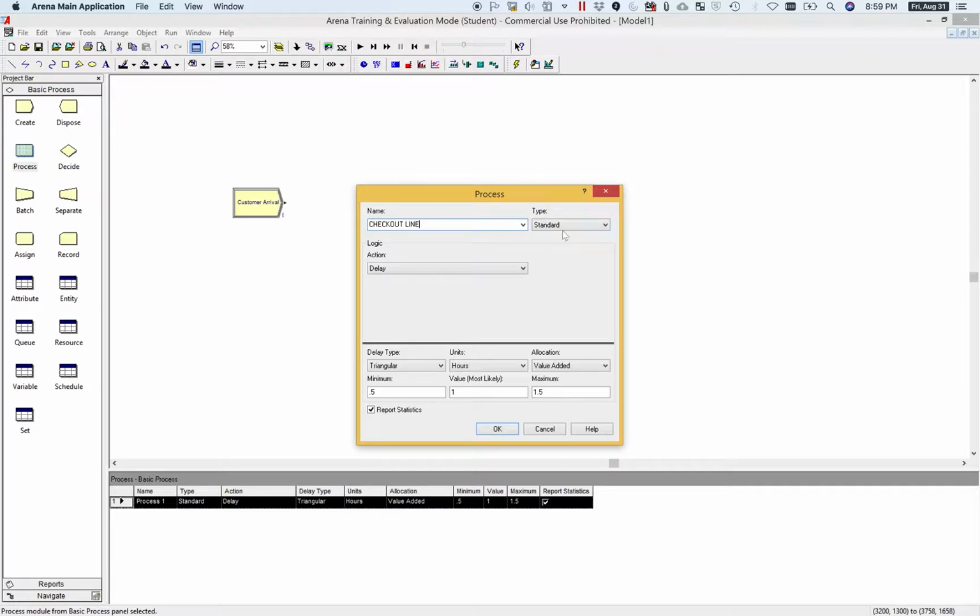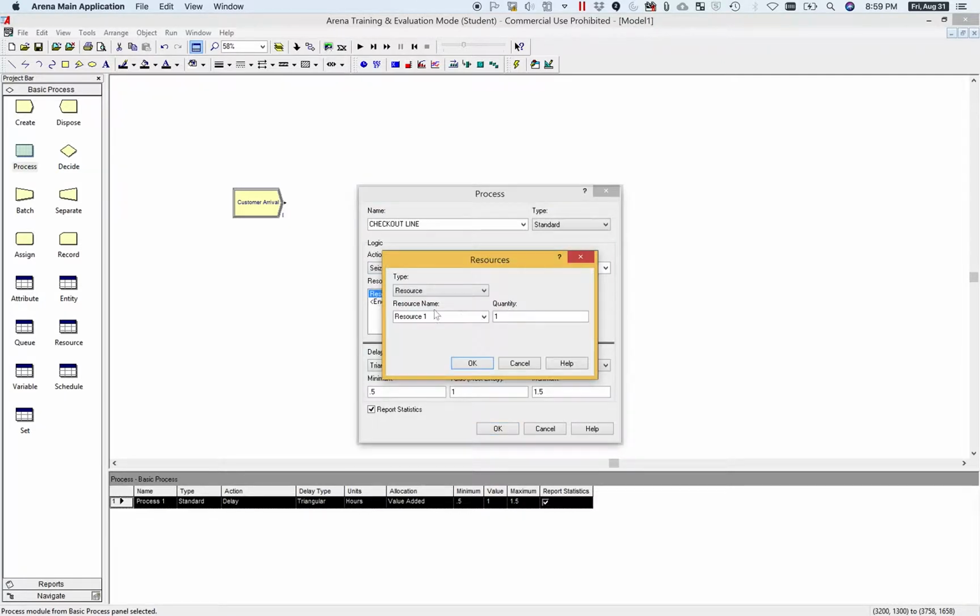I don't have to worry about this stuff yet, but you can see under logic it is action delay, and I think I mentioned in class this is going to be something we'll call a seize delay release, because it needs to seize a resource, and we all know what resources are. Hold on to that resource for a certain amount of time, and then release the resource so another entity can use it. And so I then add a resource, and my resource is going to be called a cashier.